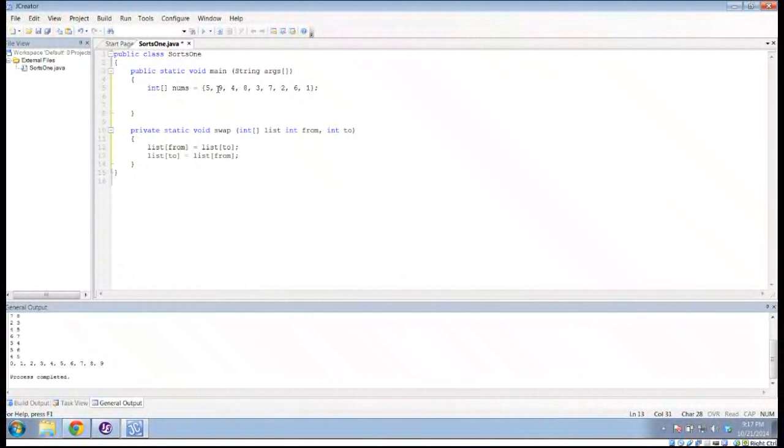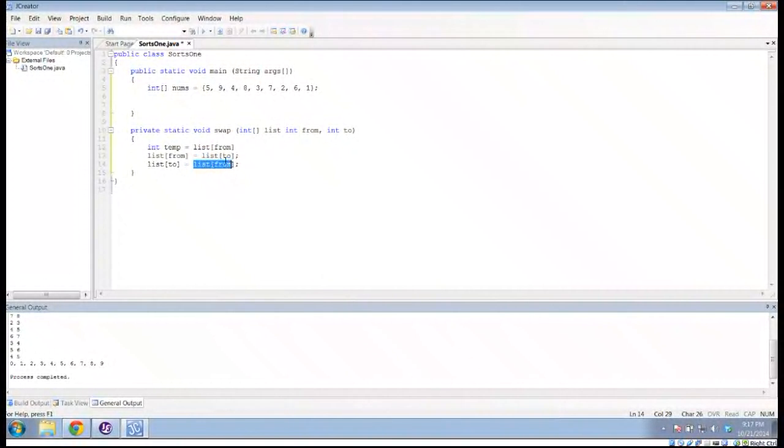So what I have to do when I want to swap is I actually need to have some type of temporary storage and have list sub from actually be stored there. Have the 5 stored safely away. So when I move the 9 over, I can take that 5 and put it in the spot.